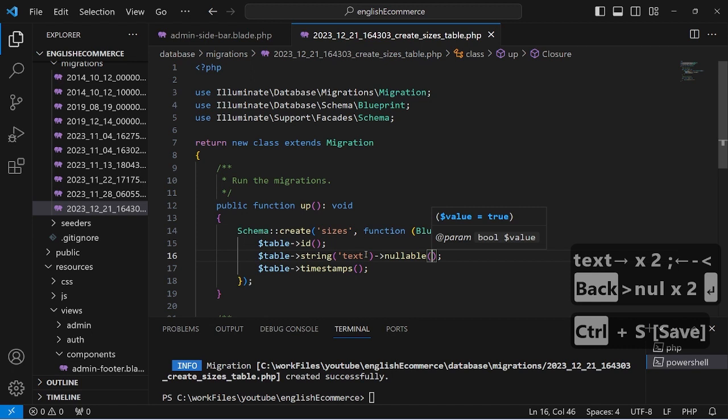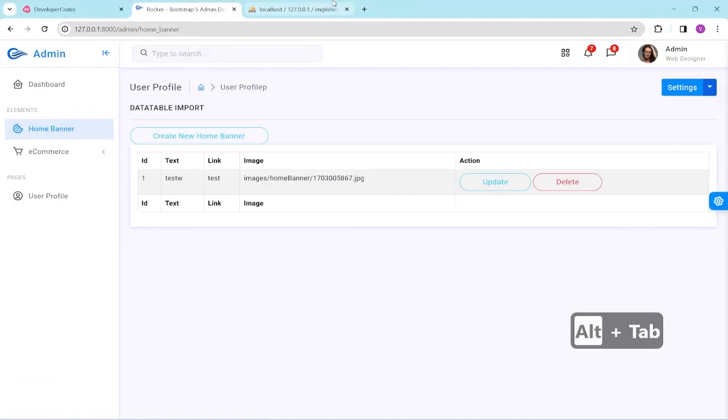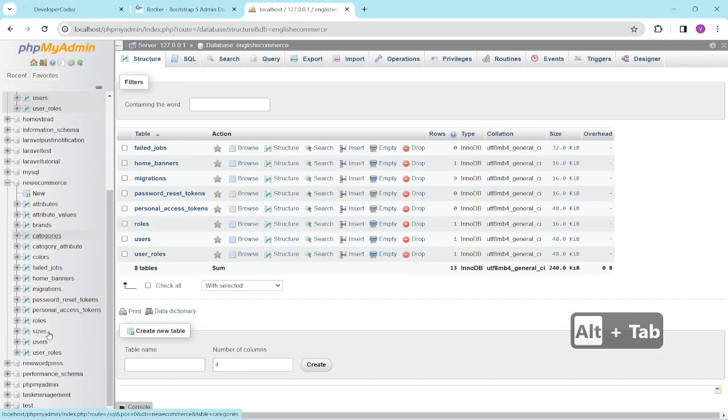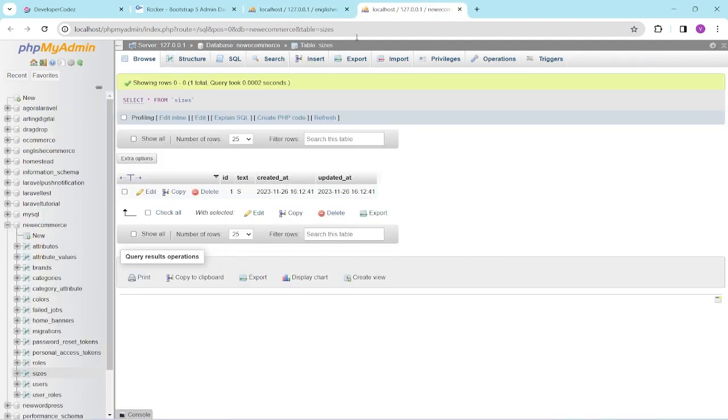Text, right? Or we can write one more thing, text and its value. Like if I'm talking about the RAM, let me check one more thing. So here we only have a size text.